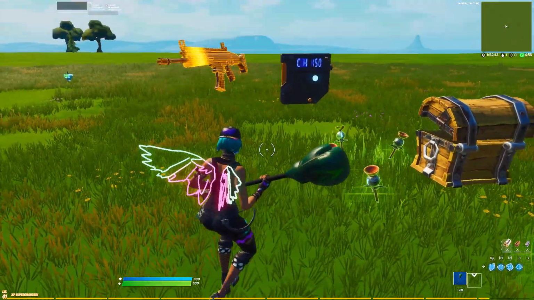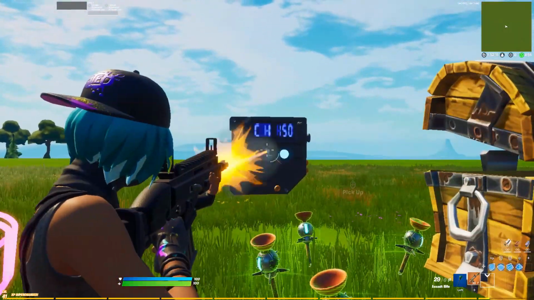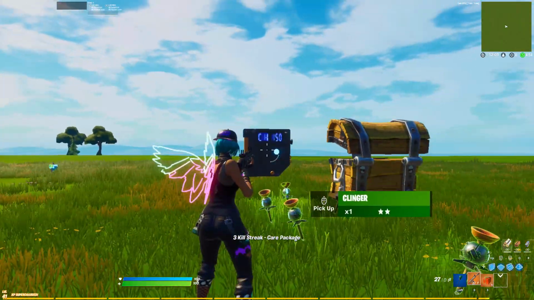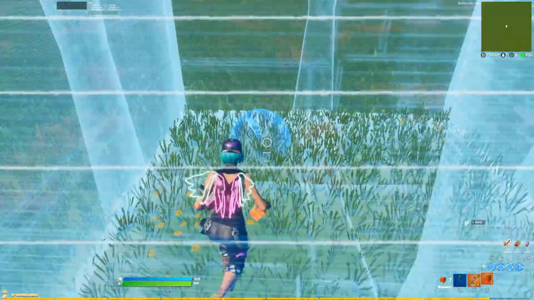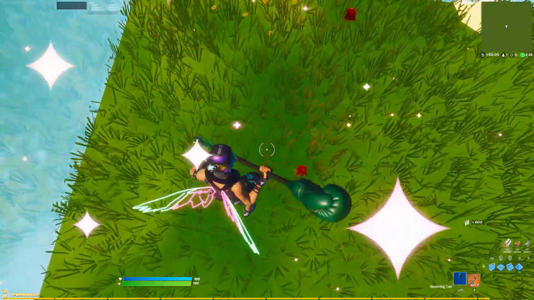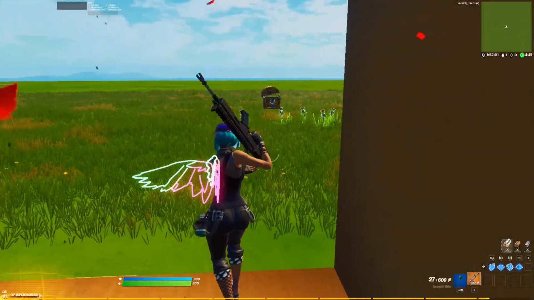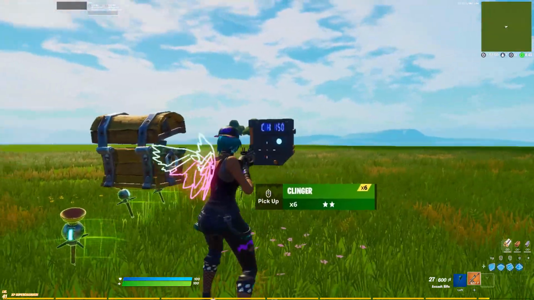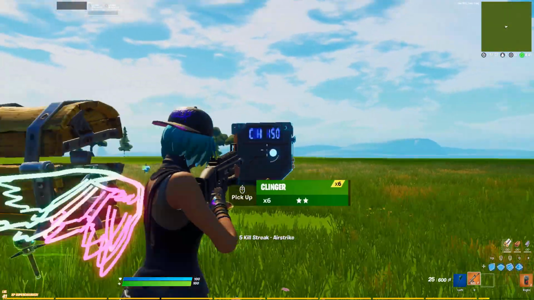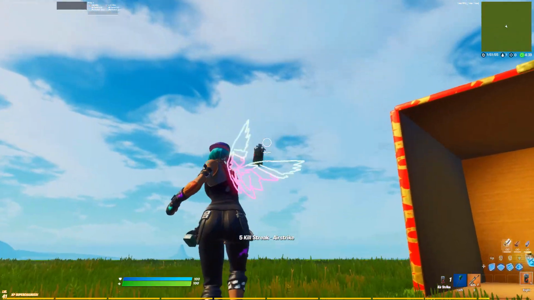Now, if we just start the game, I've changed the way the devices work to work on channels, but yours will only work for eliminations. But as you can see, if we shoot the trigger or get 3 eliminations, we get a care package, and we can throw that care package down and it pops up on our screen. And if we shoot it 2 more times, now we have the airstrike, and we can call in our airstrike.